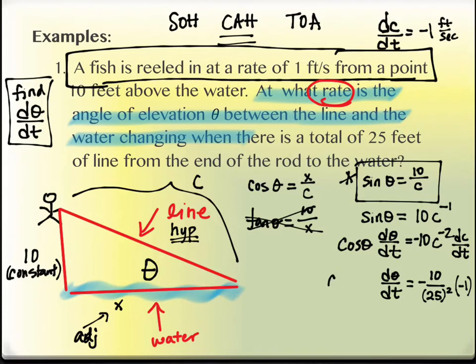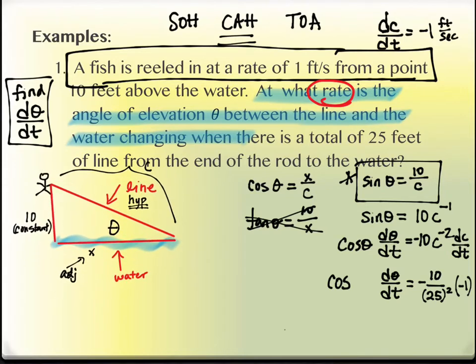But I got a problem. What's my problem? You don't know what theta is? I don't know what theta is, right? It was not given to me in the problem. It's an unknown quantity, but I needed to do the problem with the theta in it. All of the relationships had theta in it, and I'm asked to find d theta dt. So I've got to be able to figure out what theta is. Any idea how I might be able to figure out what theta is? Actually, you could do sine equals 10 over 20. Okay, so say that again louder.